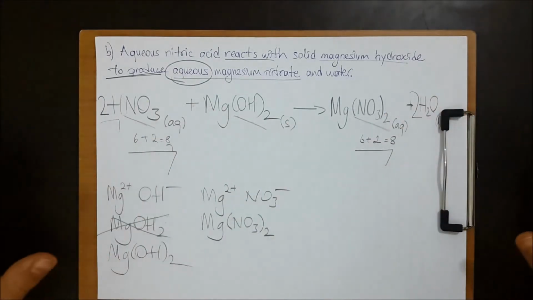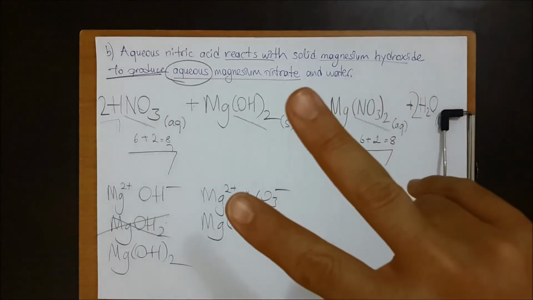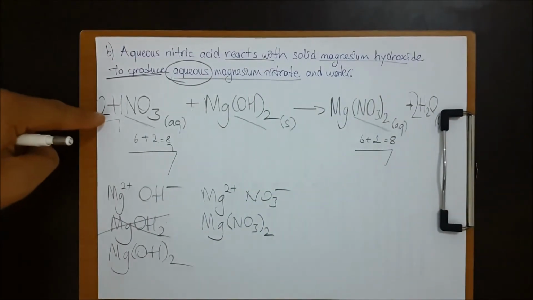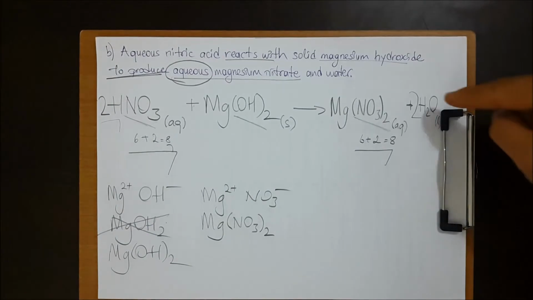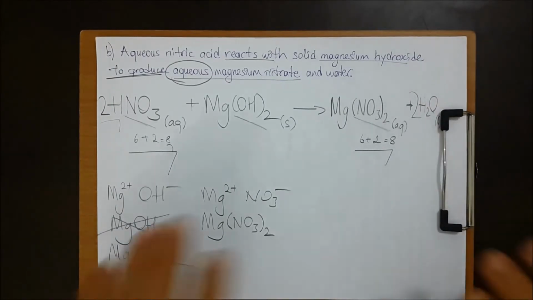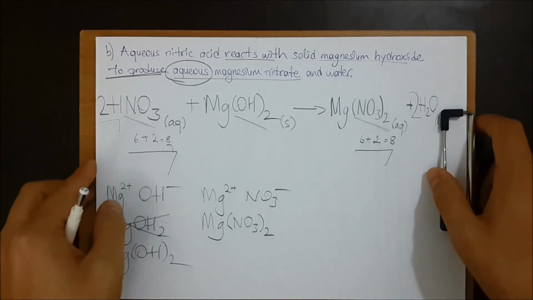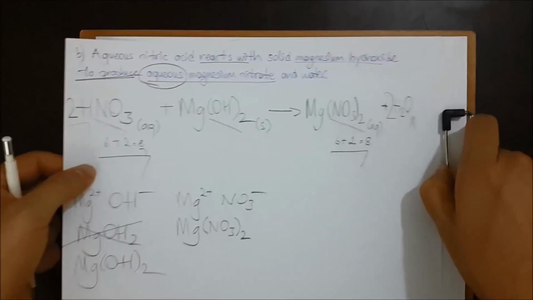This is a balanced chemical equation. I use 2 proper coefficients. One is written in front of nitric acid, one is written in front of water, then you obtain your balanced chemical equation. And here also I showed how to write a correct chemical formula for a given compound in the question. Okay, let's go on with the new question.